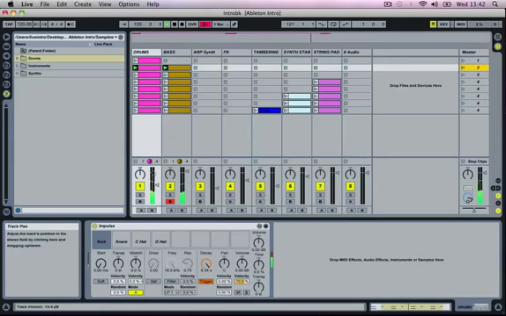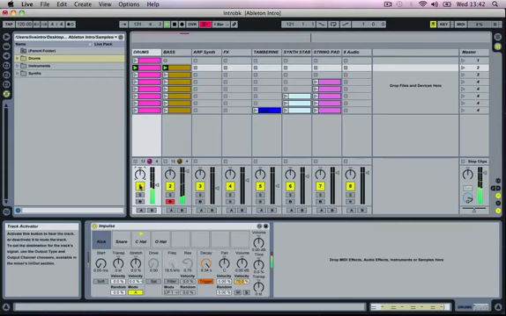So if you just go down to the bottom here, we've got our pan control, which is this circle that's just cut off at the bottom. And moving this to the left will pan our track to the left. Moving it to the right will pan the track to the right. And if you wish to reset it back to the center, you just click the orange triangle, which is now highlighted. And that will turn to grey once it's in the center again.